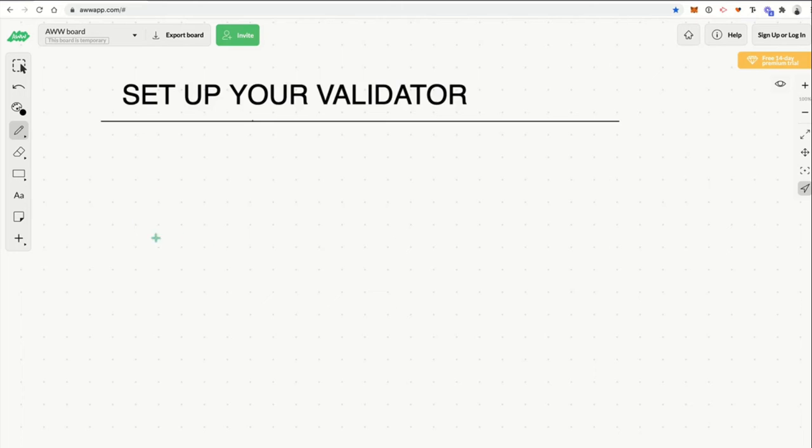When you stake your Ether, you need to have this process running on a remote server in order to do this, okay? So we're doing it on a remote server for a few reasons. One is because you want your validator to be on all the time. You could definitely do this on a home computer if you have a dedicated home computer, but there are a few things to watch out for.